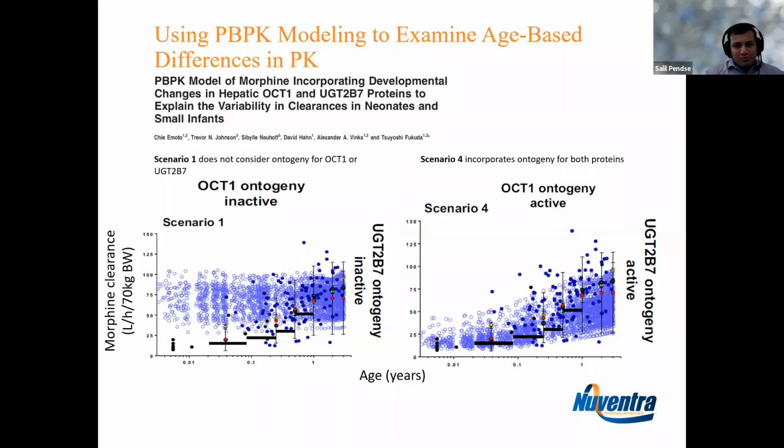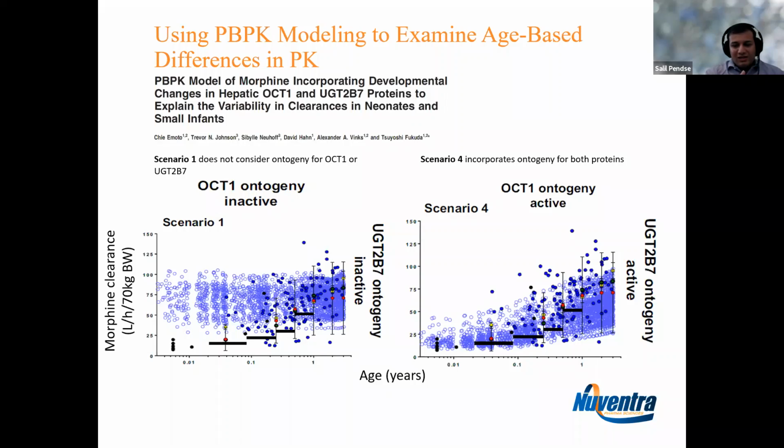You can also use the same extrapolation approach to do adult to pediatric population. In this case, you take into account the enzyme ontogeny, that is how an enzyme matures over time, to scale the actual metabolism component or to scale transporter component or any of those things. So for example, in the graph that you see below, the y-axis represents age in years, the x-axis is a scaled morphine clearance in liters per hour per 70 kilogram body weight. And scenario 1 and scenario 4 depict two modeling scenarios in which either you take into account the ontogeny for the transporter and the enzyme implicated in the pharmacokinetics of morphine, and in scenario 4 you take that into account, whereas in scenario 1 you don't take it into account.